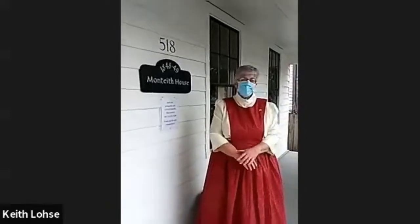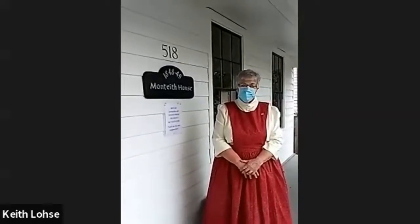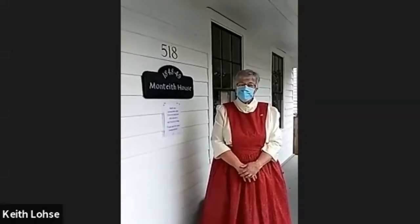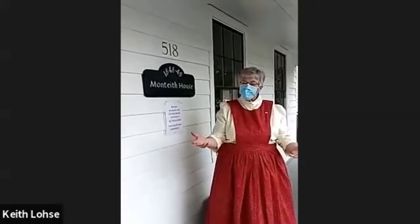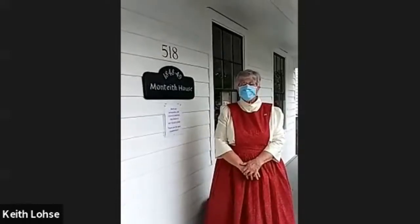Took it right back to its original walls and floors, and it is one of the state's most accurately rendered pioneer homes. And it was built by Thomas and Walter Monteith, who were brothers, and their friend Sam Althouse, who had come across the Oregon Trail in 1847 on Tom Cox's wagon train. They drove the freight wagons there, came over here for the sole purpose of establishing a town. And so before there was an Albany, they had to put down a house to claim this land. And so before there was an Albany, there was the Monteith House, built in 1849 by these three bachelors. And so we're going to go in and take a look at it.